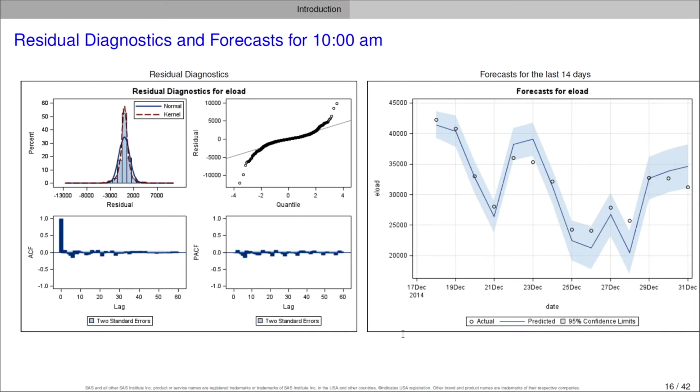This slide shows a panel of residual diagnostic plots and the time series plot of the series forecast in the validation period. The residual diagnostic plots are in the left panel and the forecast plot is in the right panel. This series has more than 3,000 data points, so the visual inspection of residual diagnostic plots can be tricky. For example, the QQ plot is easily distorted by a few outlying points, and the bounds around the autocorrelation and partial autocorrelation plots can be overly tight.